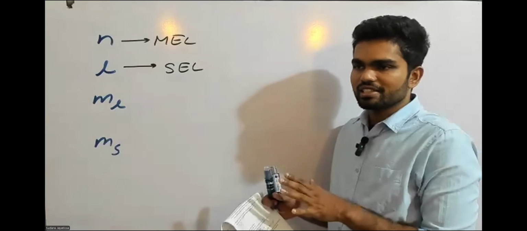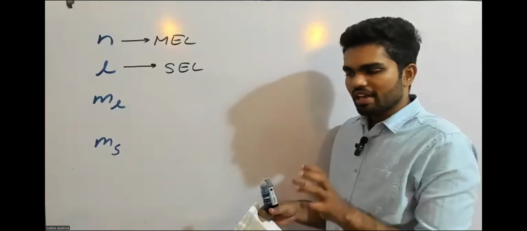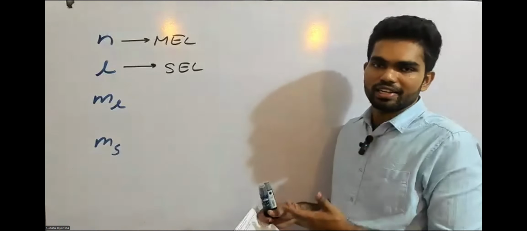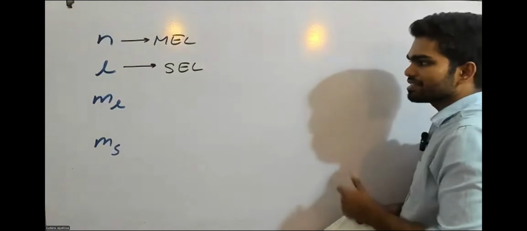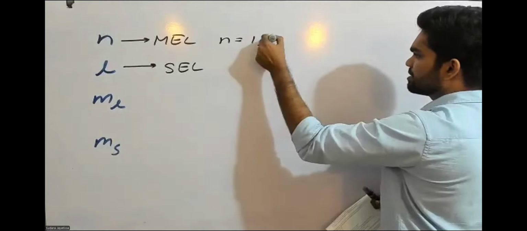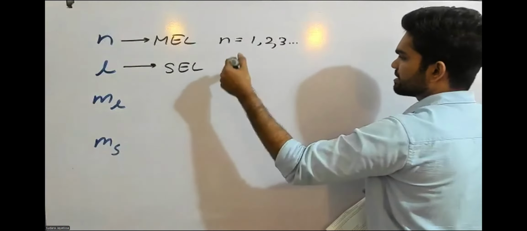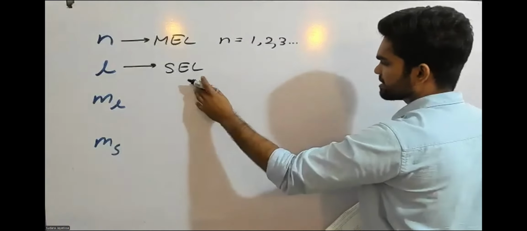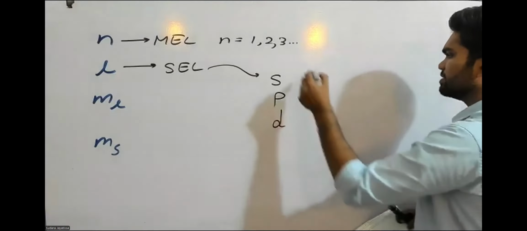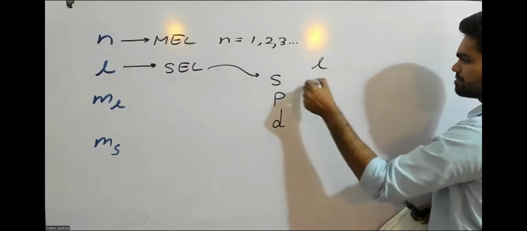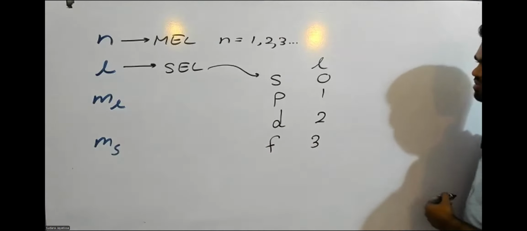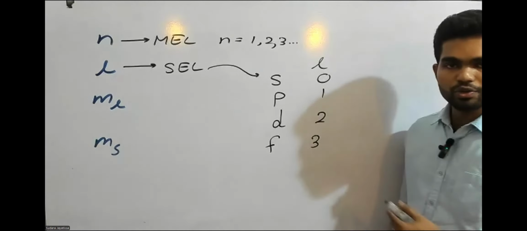For example, the first energy level has 1 sub energy level, and the second energy level has 2 sub energy levels, like that. So energy levels are again subdivided, and those sub energy levels are represented by this. Here n can have values 1, 2, 3, like that, and then l is assigned to the sub energy levels s, p, d. For them, our l values will be 0, 1, 2, like that. For the f sub energy level, we use the number 3. And there is a reason behind selecting this 0, 1, 2, 3.